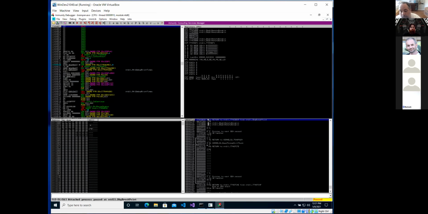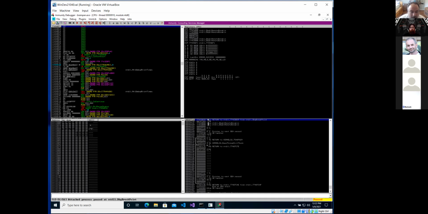Now, a couple things I want to point out to you. There's a few different windows here, and Immunity Debugger is the worst if you start playing around with windows. It hoses up everything, and I haven't figured out how to get around that. But just to be aware, as soon as I attach it, notice in the bottom right-hand corner, it says paused, right? So when I attach the debugger to it, it stops the program where it is, which is good because we want to see what's happening, but I'm going to have to start it again before it's running. So if I was to try to connect to it right now, it's not running, it's paused.